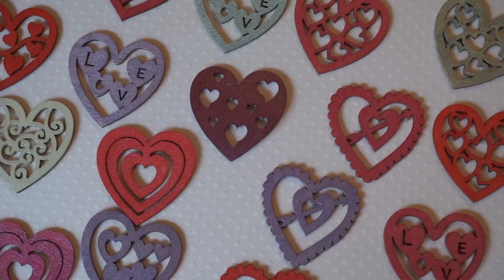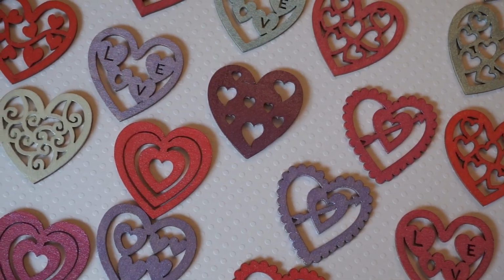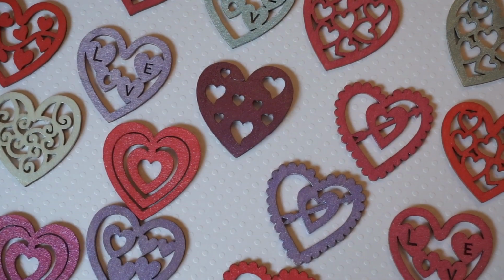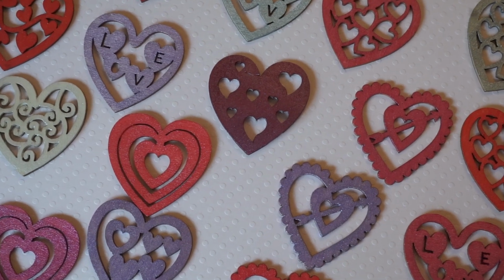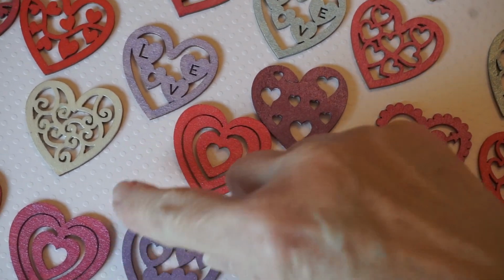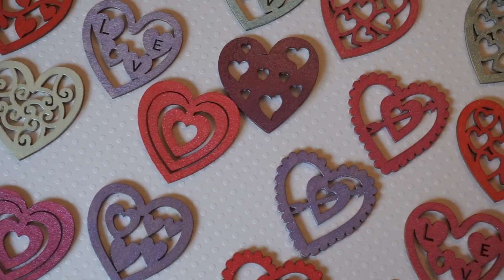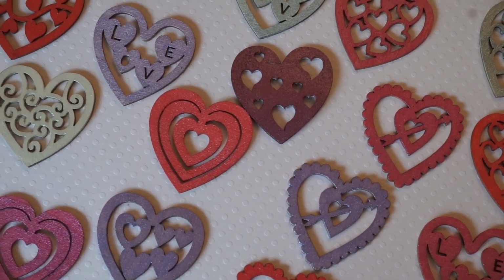So here we are. The wood kind of did absorb the color, but I noticed the paints are transparent, so they do have a lot of sheen to them. However, they're very transparent. So this dark one here is the berry. Here is the red. Here is the frosted, what color was that? Lavender frost.